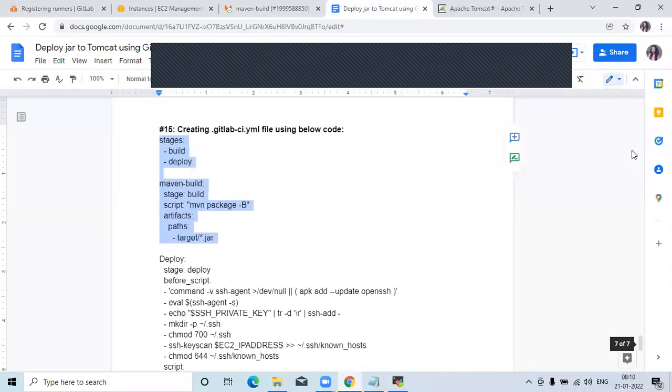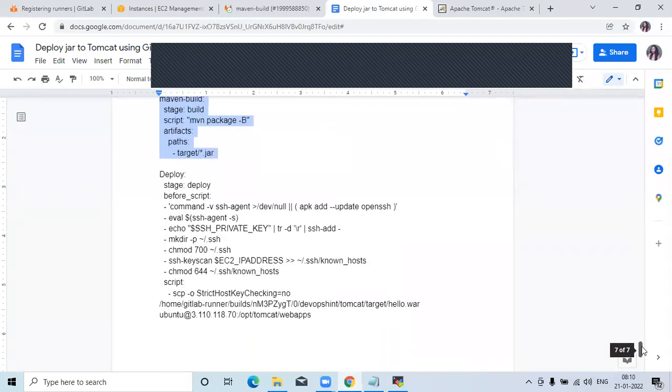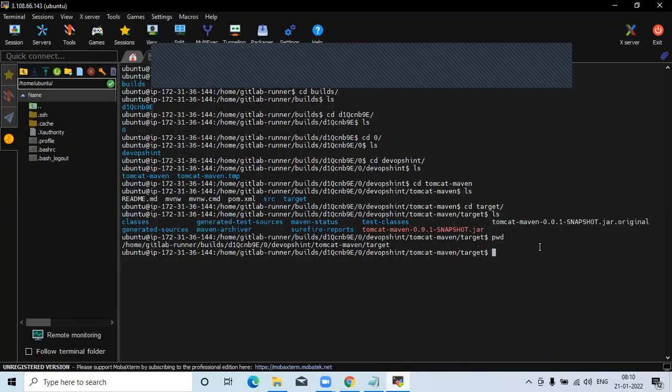And now we are going to add this second job, deploy. Here you can see the deploy. So firstly, you can see the Tomcat Maven jar file.